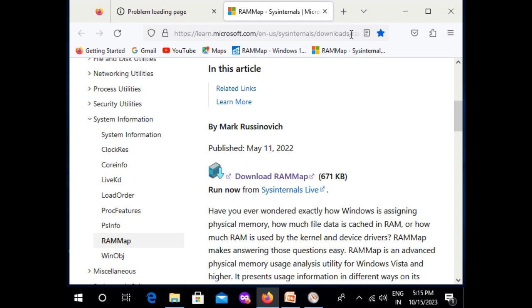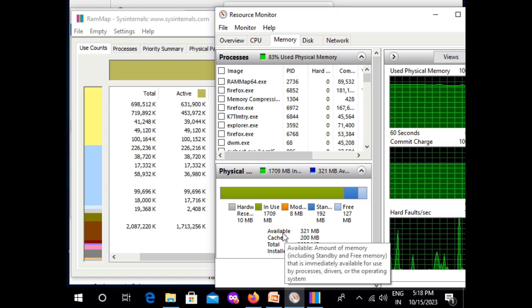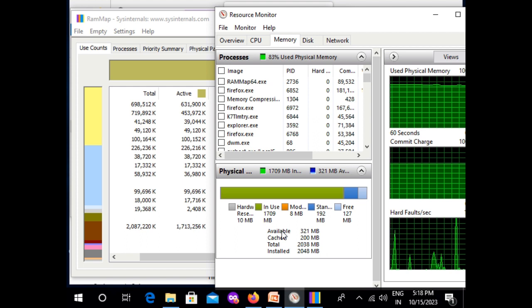Most often the same color coding is used, but with this RAMMap application you can clear the data being taken up. Most often on my desktop, in use and standby are the ones occupying the most space here. So I think clearing standby would be the best option for me to do first.